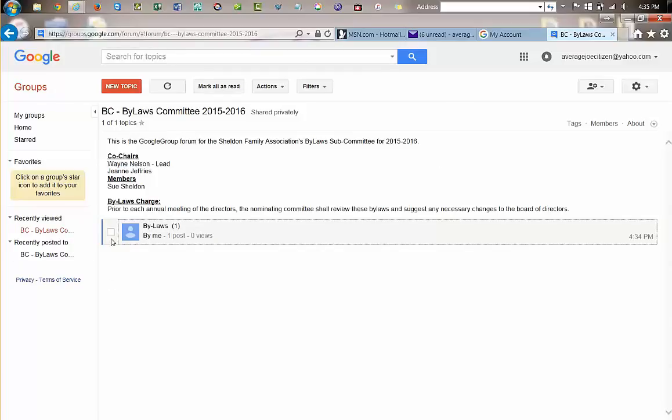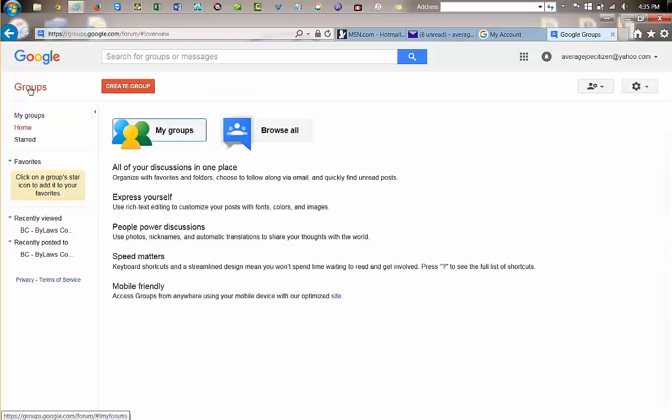So I can go over here to groups, up here in the upper left hand corner, and I can look at my groups and see all of the groups that I'm involved with. Some people on the SFA committees are on 5, 6, 7, 8 different committees, and so they would have a whole bunch of them.